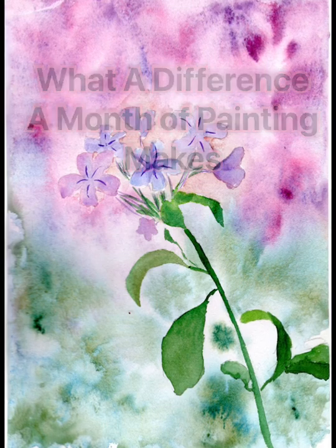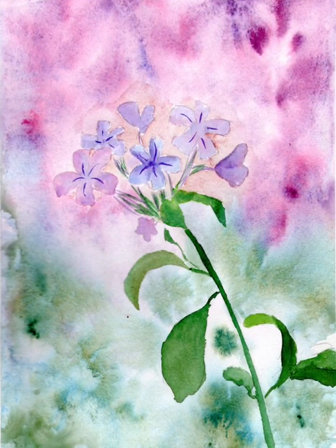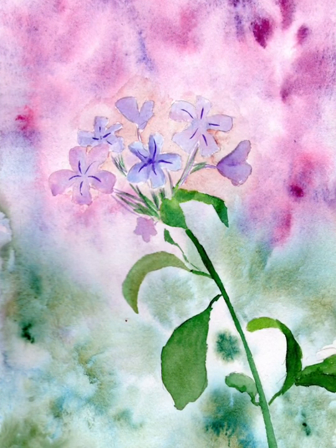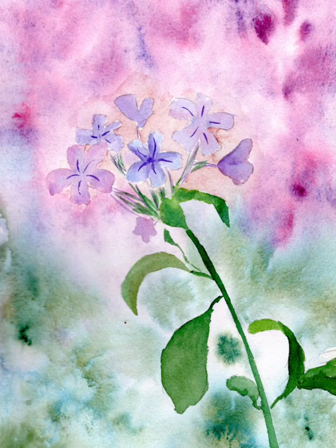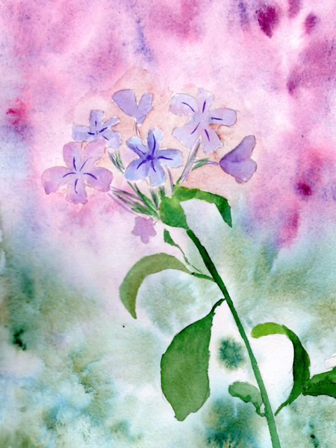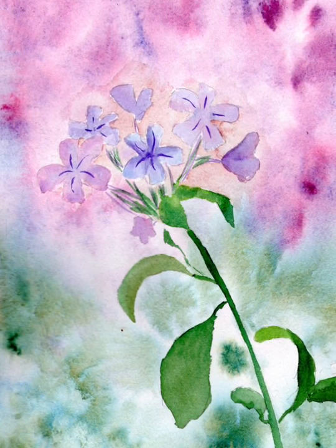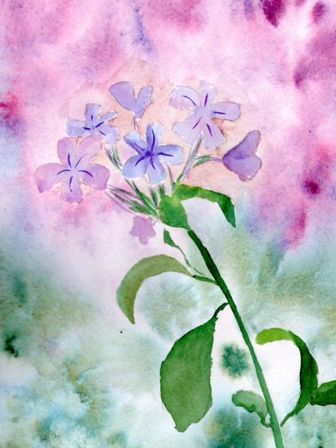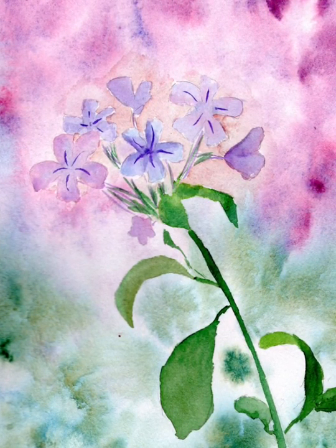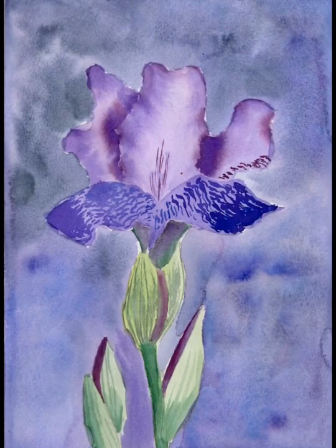The second painting of smaller flowers, they're getting fairly better, but I was very new to painting botanicals and flowers, and I didn't like it. Also, I love having background, so whenever I painted still life, I've always made sure to add colorful backgrounds. Having backgrounds is one of the reasons that I got into watercolor.